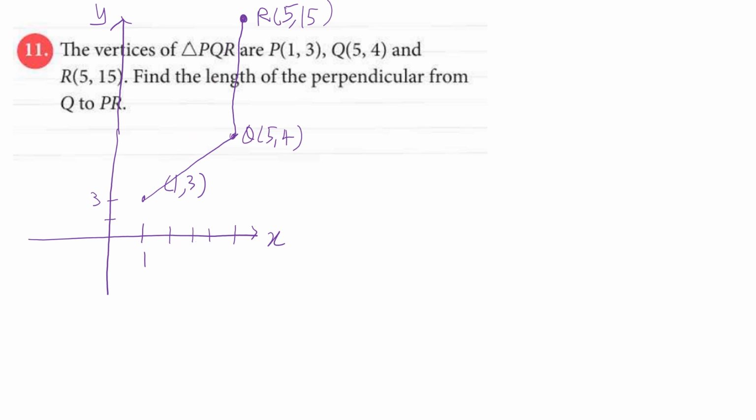I was trying to make it straighter and then now, okay, that's better. All right, so if you're going to find the length of the perpendicular from Q to PR, basically we're just going to find this distance. Okay, this distance. We're going to call it H. Right, so if you try to recall the earlier questions we've done, how do we actually manage to find the perpendicular distance?